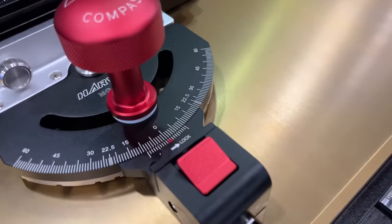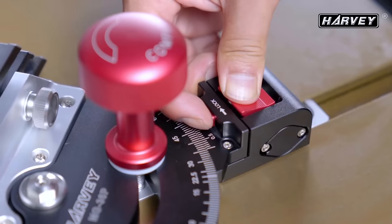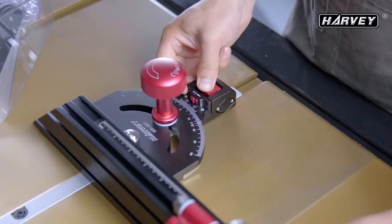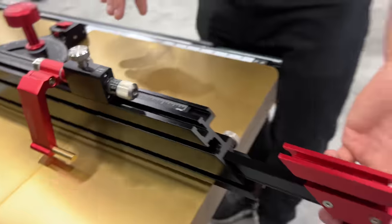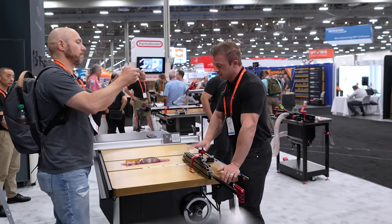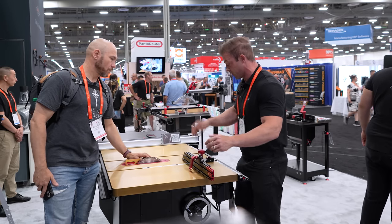You all also have a new miter gauge upgraded — the MG36 Pro? We upgraded our already world-class miter gauge to the MG36 Pro. Some of the extra features: we added more positive stops for your angles on the underside, we added a micro adjustment vernier scale for even finer tuning precision, you've still got the micro adjustment on the arm, increased capacity on the width, and more contact points along the miter gauge itself. The takeaway is that we improved our already great miter gauge by listening to customer feedback and adding all these features.